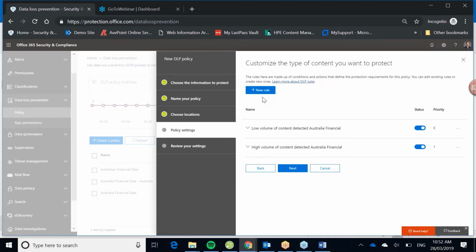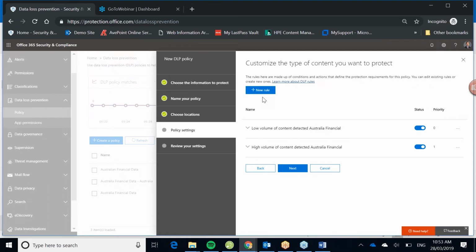So it helps us from an information management point of view, it helps us identify the sensitive information across the location. So it does give you some reports, data loss prevention reports, to show you where that content is. So if you are storing content in those locations, it's always important to know that it is secure.